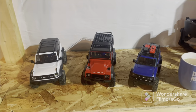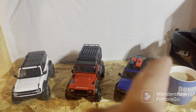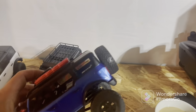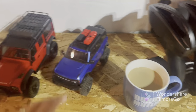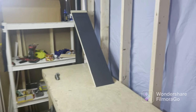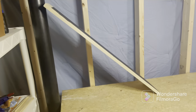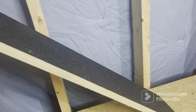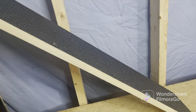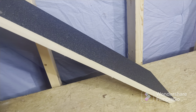We got a couple different cars we're gonna do today - I got the Bronco, the Defender, and of course the SCX24. There was a comment asking to take some of the equipment off the SCX24 to see what it'd do because of the tire and everything, but to be honest this tire does not weigh much. I set up a little incline area and I stopped at the skateboard shop to get some grip tape. I put an angle on the bottom to keep it from sliding and I got my angle finder.